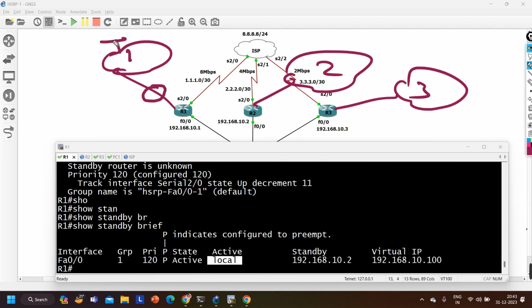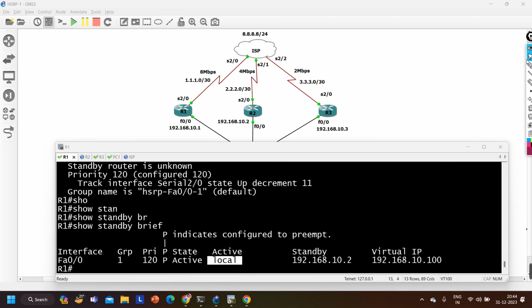But if the ISP goes down, let's say here we have one loopback 8.8.8.8. If this loopback interface goes down, then track will be up here, because track is tracking what, this link, the line protocol of this link, right? So if you want to track the ISP, now I want to track 8.8.8.8, that until and unless 8.8.8.8 is reachable from router number 1, then track should be up. If 8.8.8.8 is not reachable from R1, then track should be down, and when track goes down, it should decrement priority by 20 or by 10, 11, anything.